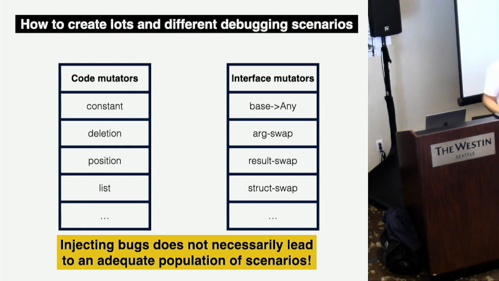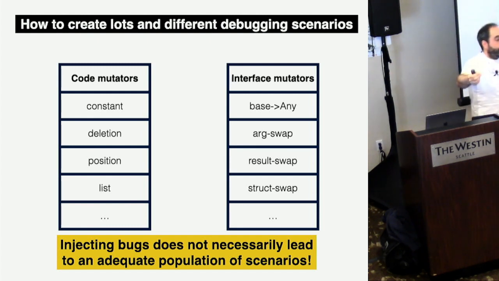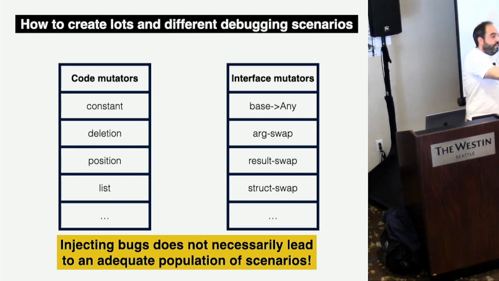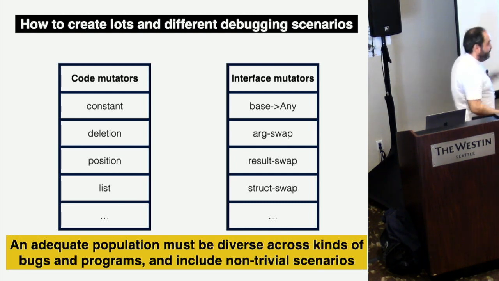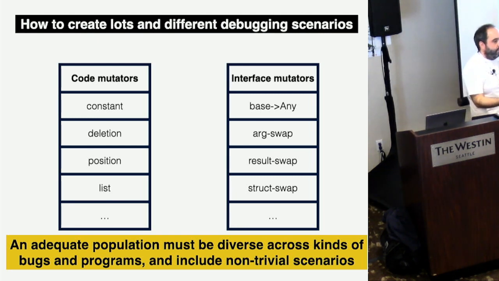We have to ask, are they any good? We need to make sure that these mutators introduce type mistakes in a way that covers a wide range of type mistakes that look like something that people do. We need to get an equal representation of all the programs that we had. We don't want the mutators to be dominated by a single program. So at the end, if we want to argue that we have an adequate population, we need to analyze those mutants empirically, look at them, and perform some statistical analysis to make sure that we get interesting, non-trivial debugging scenarios of sufficient diversity.